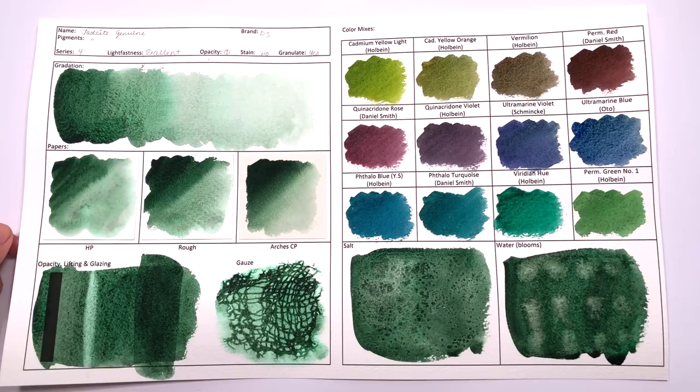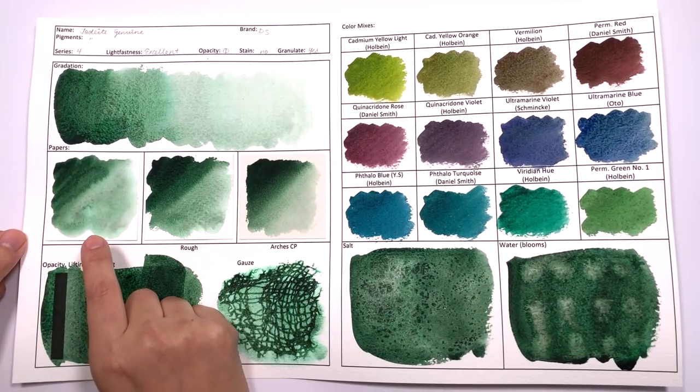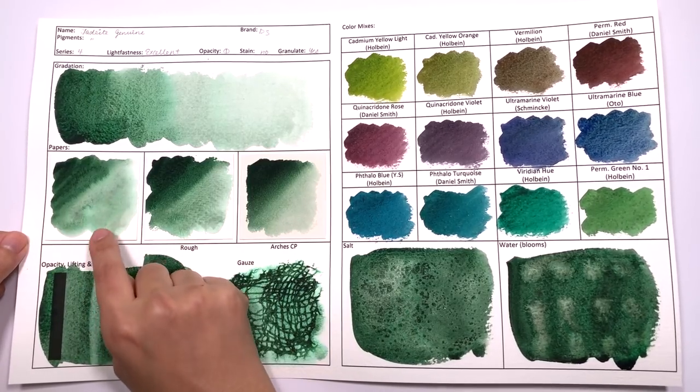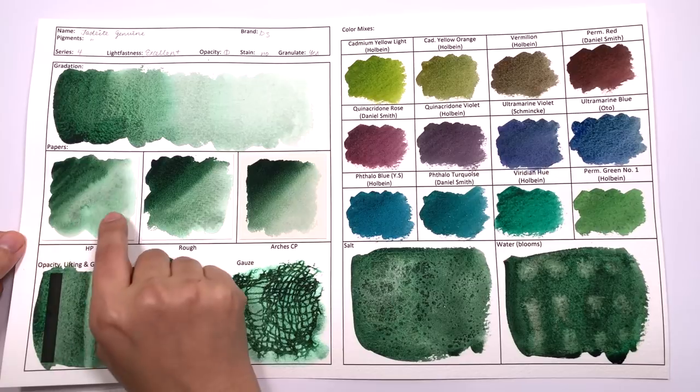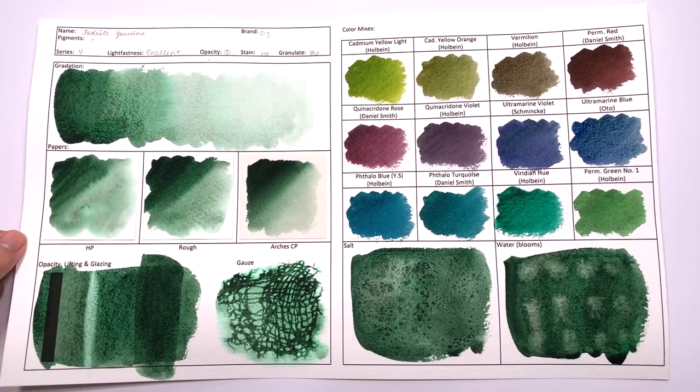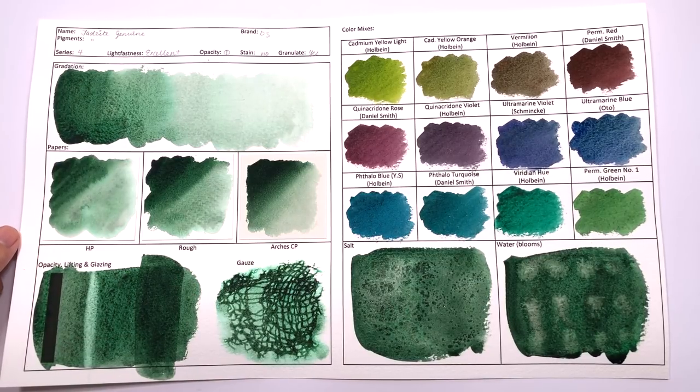Most colors work great on all kinds of paper. However, this one color — for the Buckingford Hot Press paper in particular — created a very uneven wash where some parts are bright green, whilst others have a really uneven texture of dark, muted, almost black tones. So I would personally avoid using this color on Buckingford Hot Press paper. If you do work on Hot Press paper yourself, I would do little patch tests to see how it behaves on the Hot Press paper of your choice, just to make sure it's going to behave the way you expect.